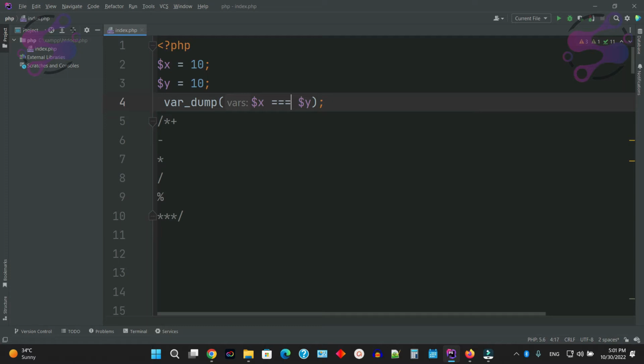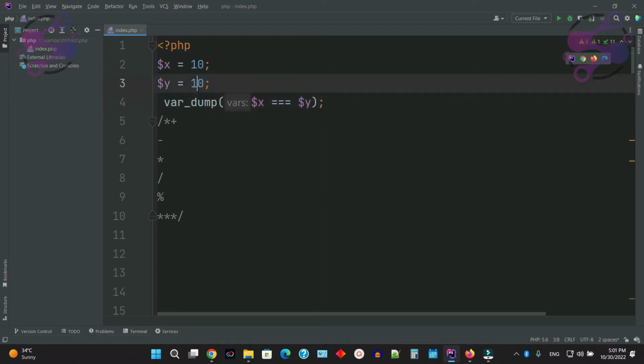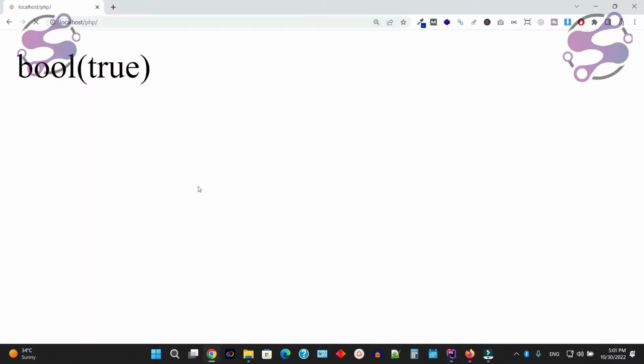If you use the three equals sign, that means you are checking the values and also the data types. If you say x and y, as you can see, it's saying true. But if you assign the 10 with double quotations, as you can see, now it's saying false.